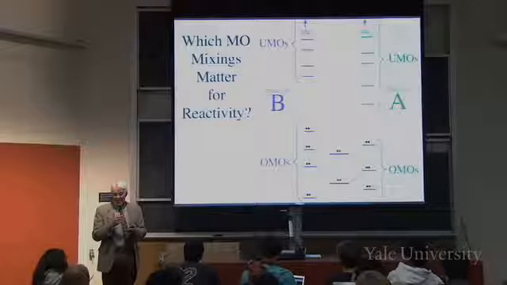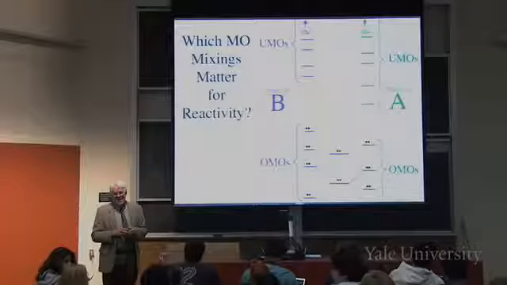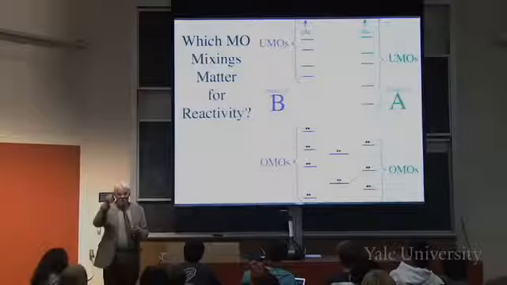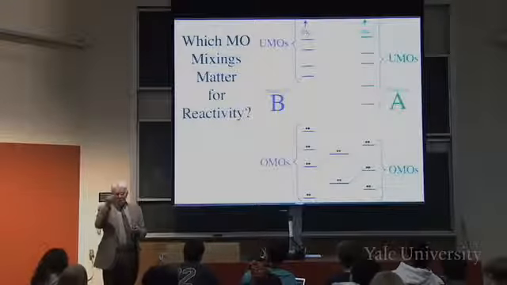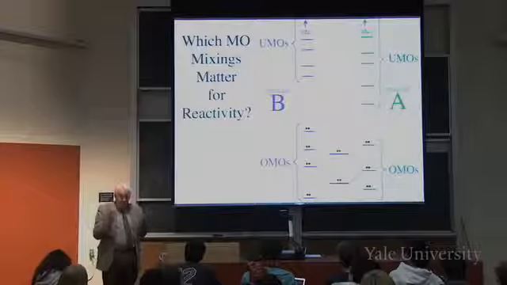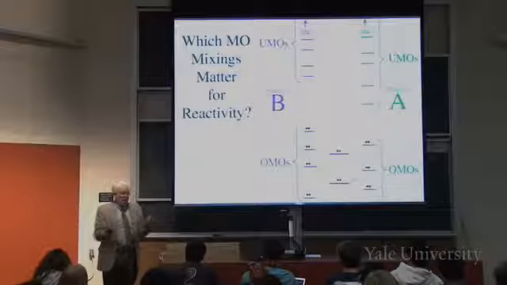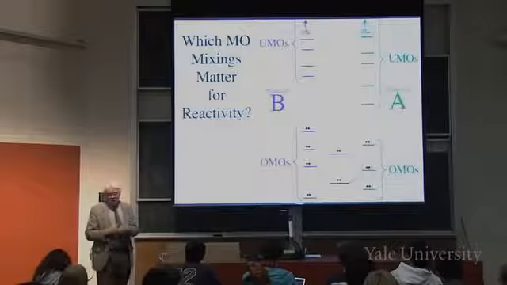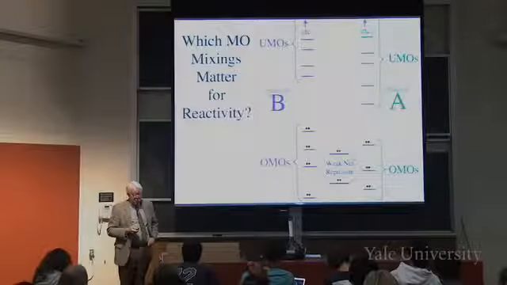Do they exactly cancel? No. In which direction do they not cancel? Corey? The lower one is bigger, so it would be even worse. The lower one is bonding, but bigger, by bigger you mean greater than 1 over the square root of 2 kinds of thing. Or no, pardon me, less than 1 over the square root of 2, it's smaller. That's what you should have said. Okay, it's smaller. So it doesn't go down as much as the upper one goes up. So pretty much they cancel. But to the extent they don't cancel, it's repulsive. It's bad to come together, which means the molecules will bounce off. Right? So when you have filled orbitals hitting one another, the molecules repel one another. Okay? So that's weak net repulsion. That's not going to explain a reaction.